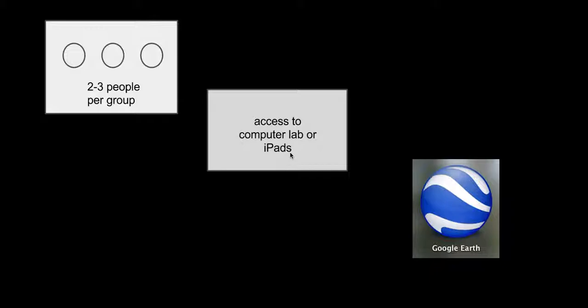Consider grouping students into trios or pairs. In the process of teaching these concepts, consider allowing students to use Google Earth as a means of finding real-world examples. Students will need access to computers such as laptops or desktops or iPads, but all need to have Google Earth installed on them.